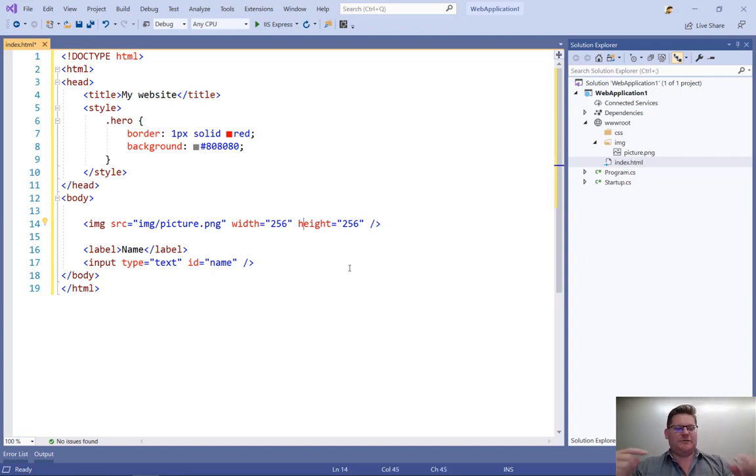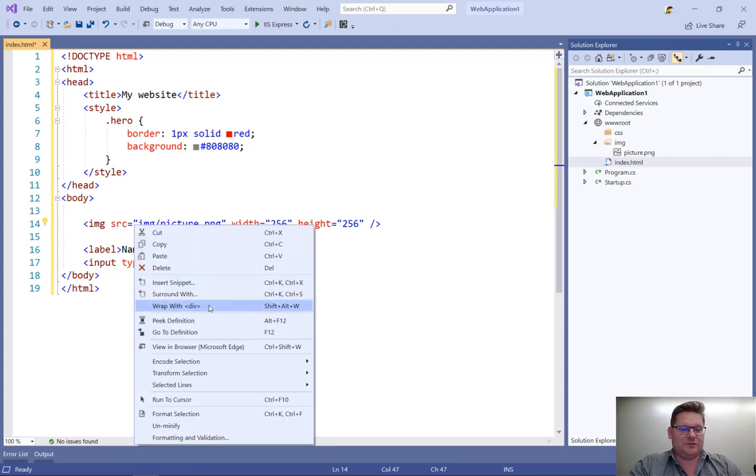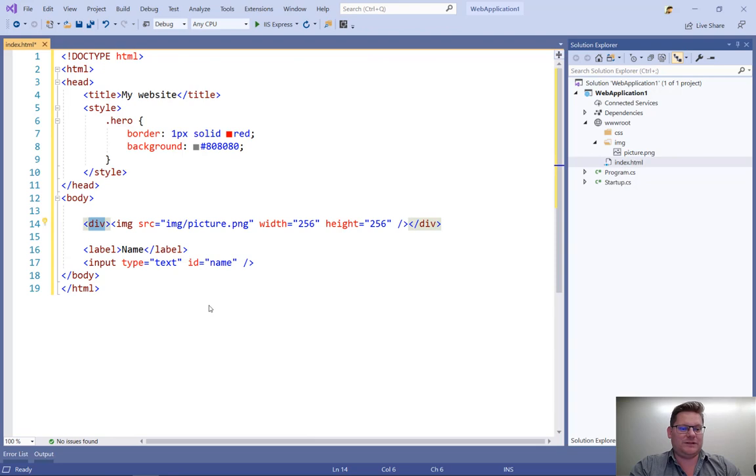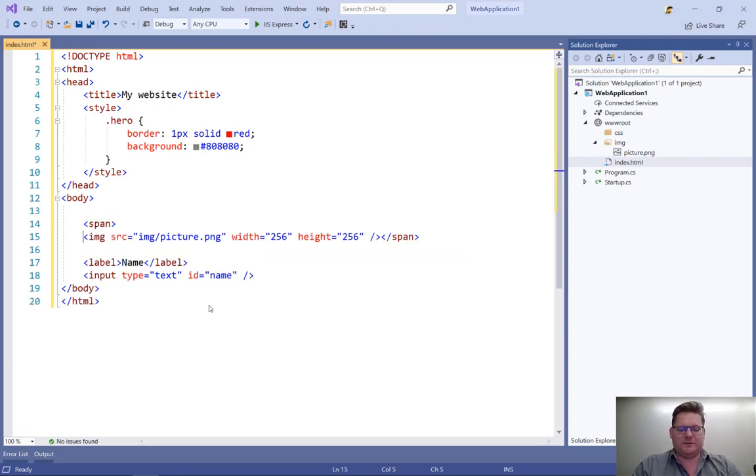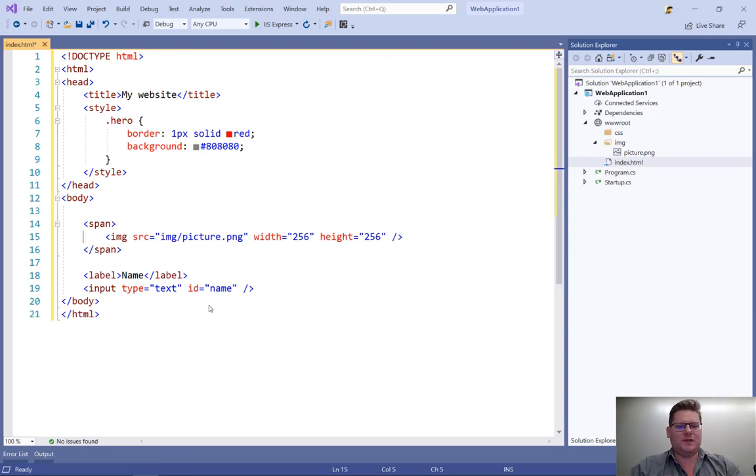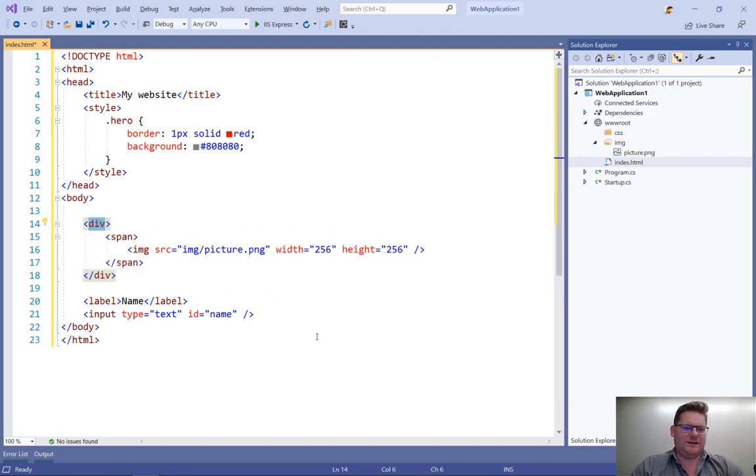Another thing we can do is we can wrap any element or any text, anything that's selected, with another element. The feature is called Wrap with Div. It looks like this. It's selected, so I can change it to, let's say, a span. There we go. And I'm going to do a line break. So I'm going to just format the document, Control-KD. And now that looks a little bit better. Actually, I want that span here. I want that to be wrapped with a div like that, let's say. So that makes it super easy for me to add these parent-child relationships. So that's all built in.